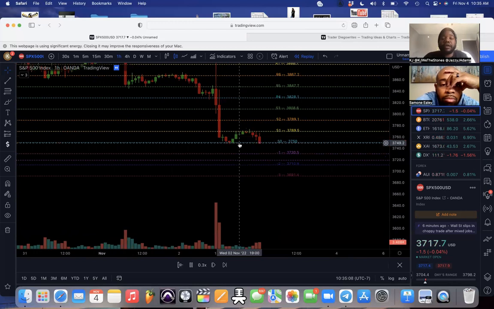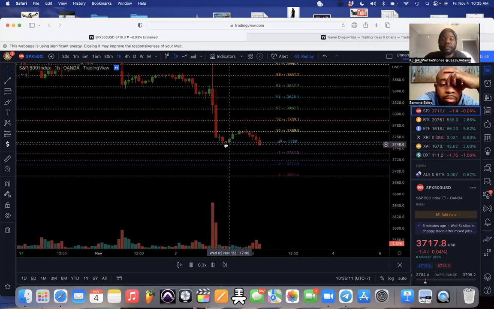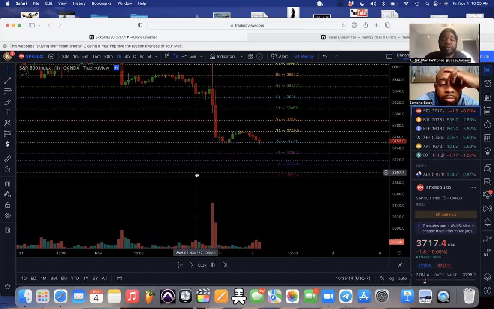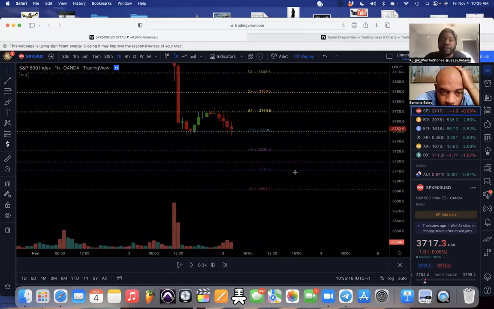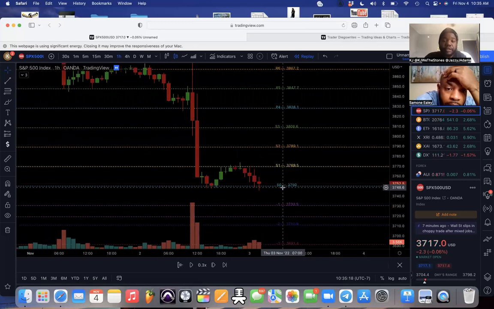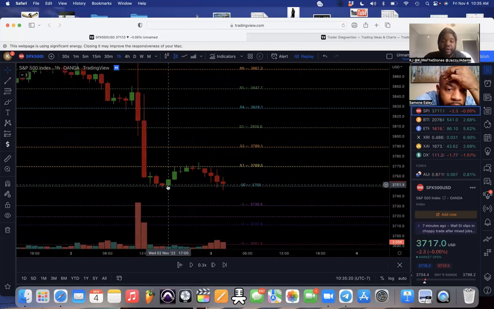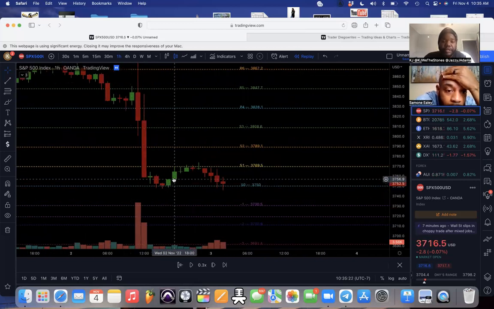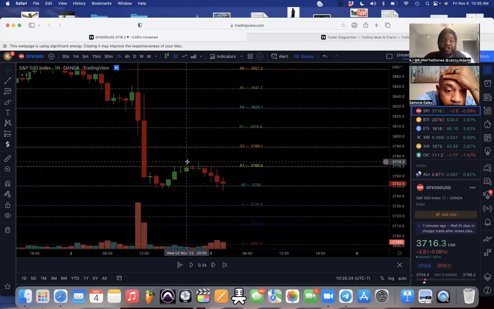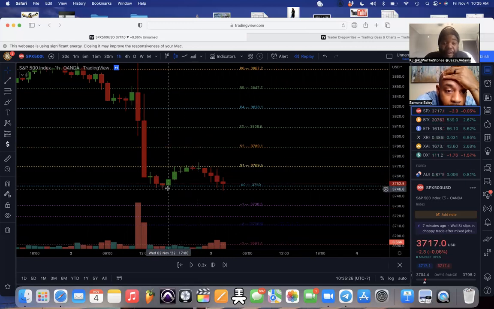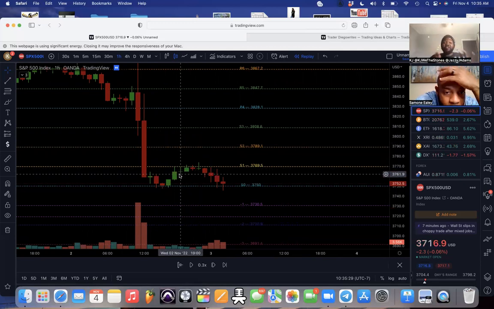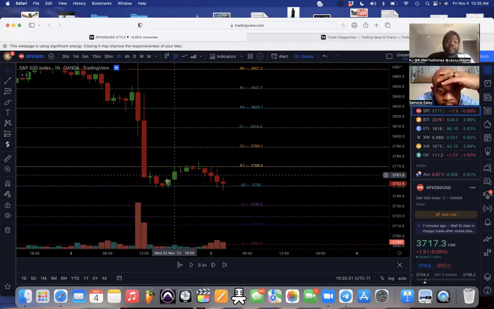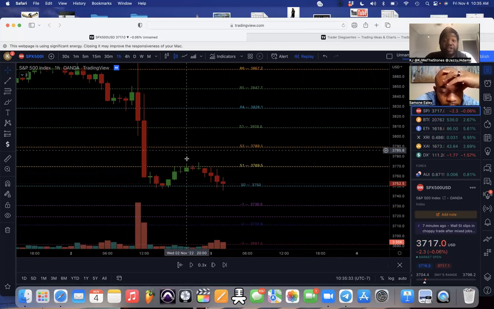Now, this was why I was saying you want to buy on a bullish candle. Yes, you want to buy bullish, because if you check this out, this is such a good training. Right here, you would have been buying on the bearish, and you want to wait for the bullish close above this to buy here. We never got it. There is no trade here. There is no bearish breaking close. There's no bullish breaking close.